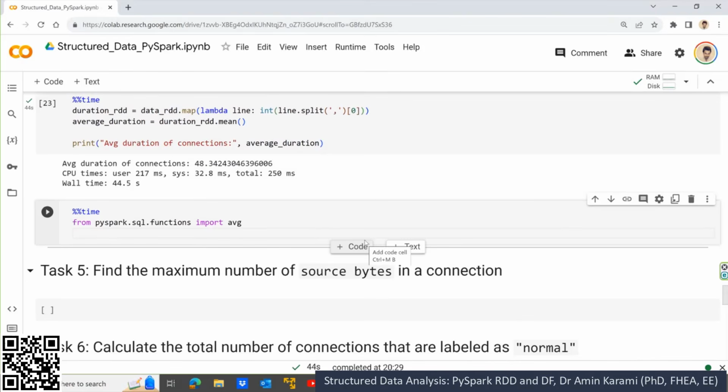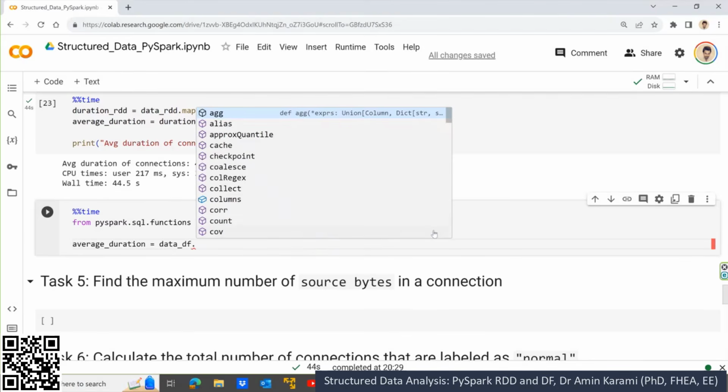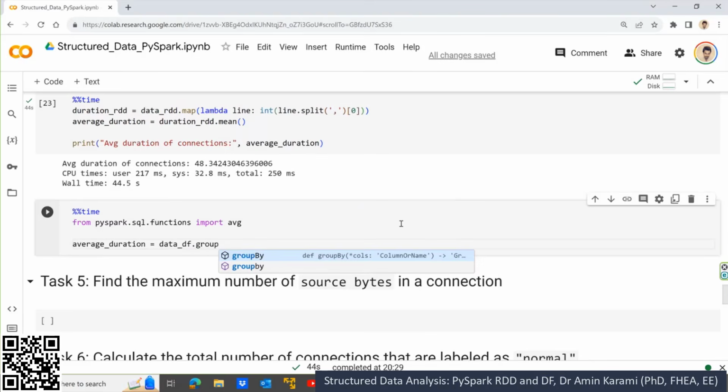Let's do it with DataFrame. With DataFrame, I want to say average of duration. Here I want to say data df, let's group data, group by. For grouping by, you know that we can use aggregation.